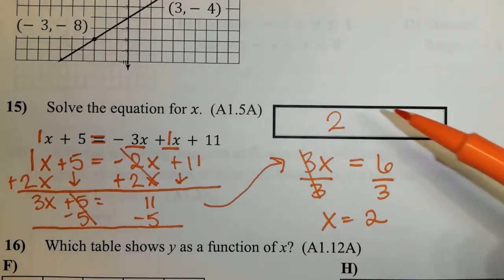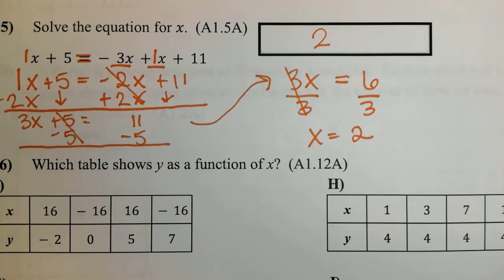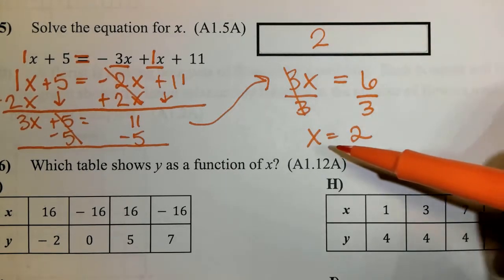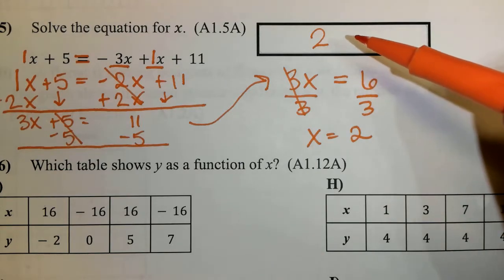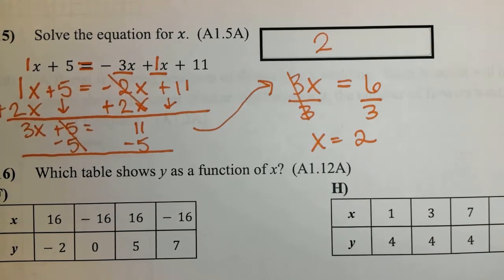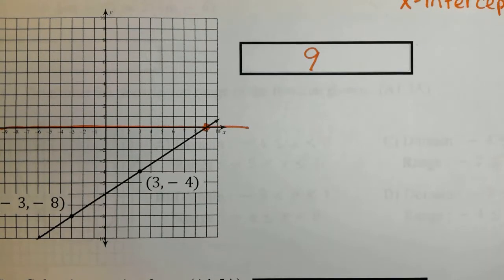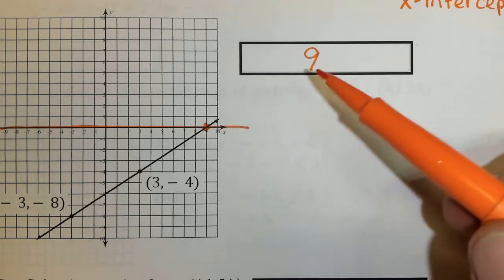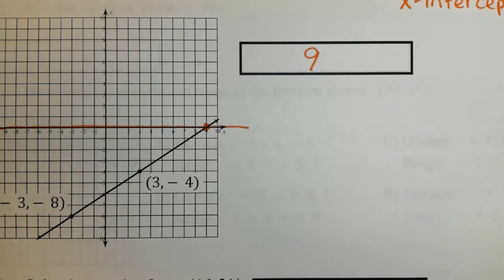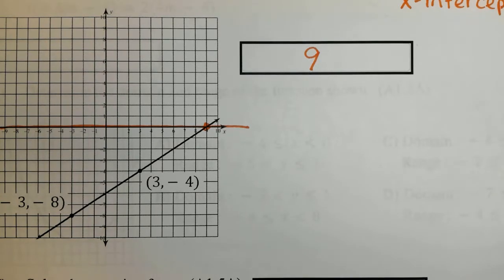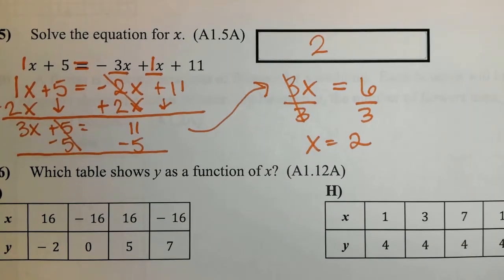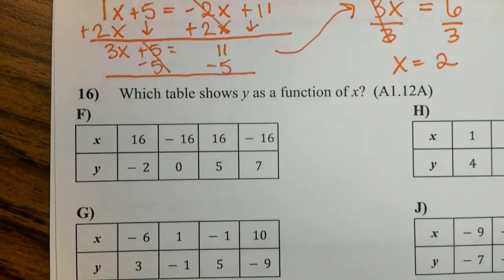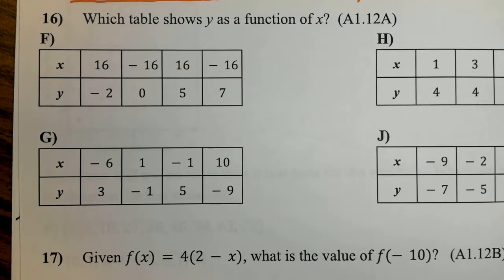Now, if you're looking at these boxes and wondering why there's a box there, those are called gridable questions, where you type the answer in yourself. When it asks for those, it's only asking for a number. You can't type in x equals 2. It's just saying, what is the answer? You just put 2. Same thing as up here. I know my point technically is 9, 0, but it's asking what is the x-intercept, and if it gives you a box, I can't do parentheses 9, 0. I just want 9. Anytime you see one of those, it's a single number answer, positive or negative, but you can't have more than one answer for those.